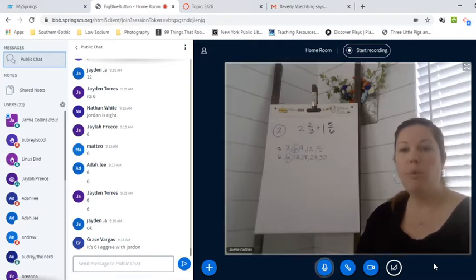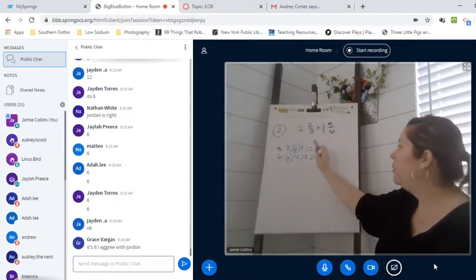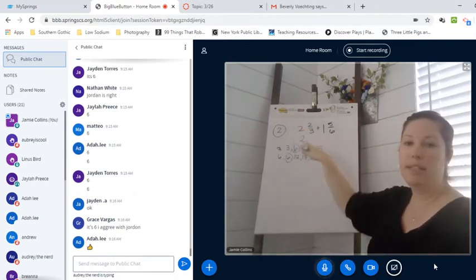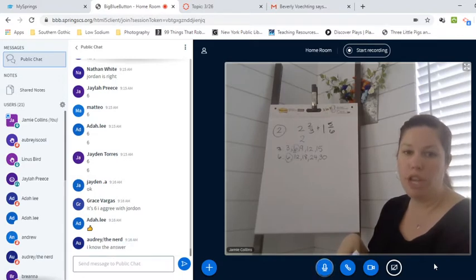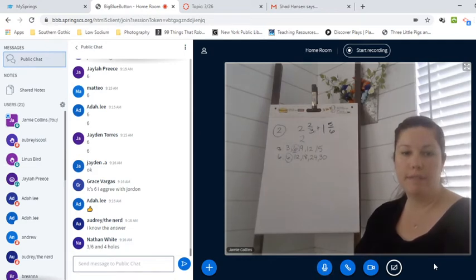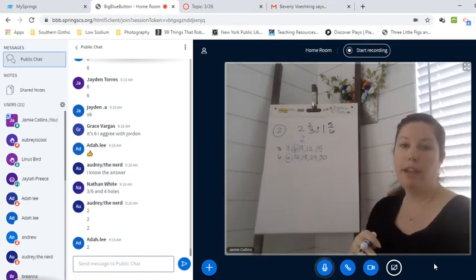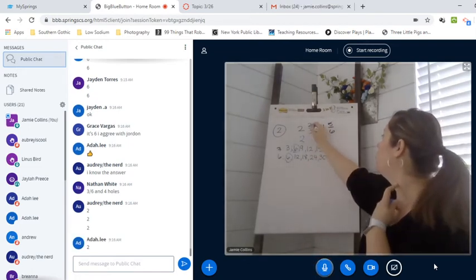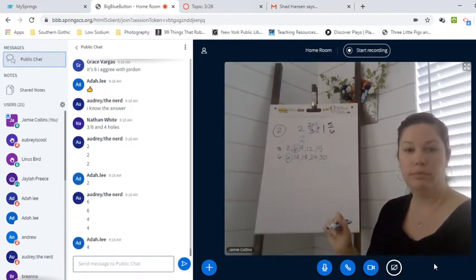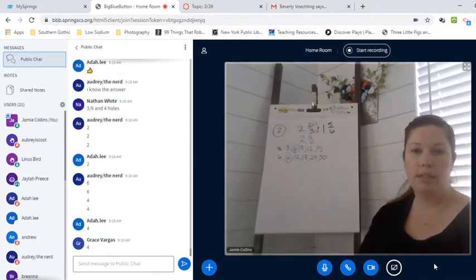Okay, so now we're going to make our equivalent fractions with our denominator being a 6 for both of them, okay? So I'm going to do that right below. So this is going to be 2 because that's going to stay the same. Our whole numbers don't change. And then what am I going to times 3 by to get 6? Yeah, times 2. And whenever I do the bottom, I have to do the top. So then 2 times 2 is, yeah, 4. So my equivalent fraction is going to be 4/6.